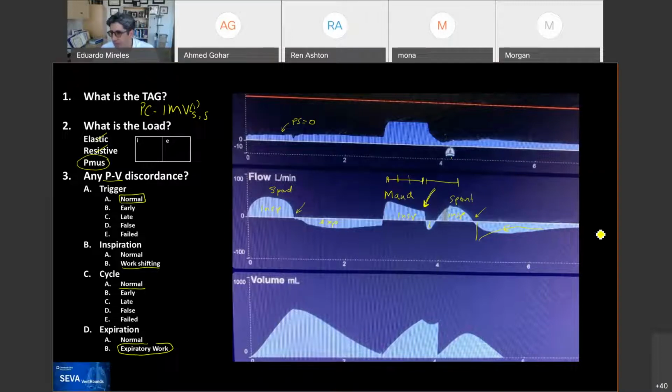Can you explain how you determine the third breath is spontaneous? So 1, 2, and this is the third breath. How do I know it's spontaneous? The first reason is that I know the patient triggered the breath. There's no pressure being delivered by the ventilator, and then it cycles off. So the patient is determining the start of the breath and the end of the breath. And if the patient determines the beginning and the end of the breath, that's called a spontaneous breath, Russell.